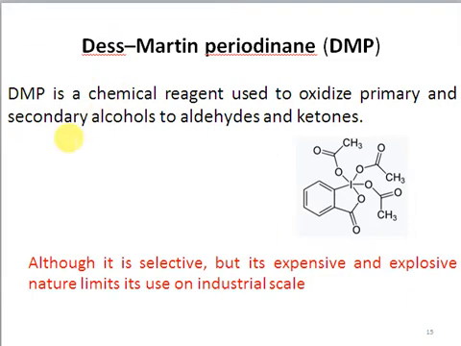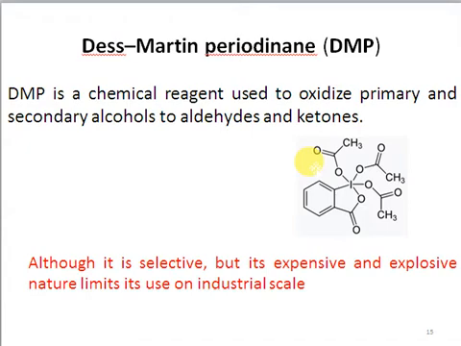So this is the structure of Dess-Martin periodinane, right? You can see here, this is an iodine, and with this iodine we have 3 acetoxy groups attached. This is an acetyl group, and the acetyl is attached to an oxygen, so we say that as acetoxy, right? So these 3 acetoxy groups are attached with this system. This is the structure of Dess-Martin periodinane, right? So what's the important thing in this reaction? That these acetoxy groups are very easily replaced. So in the Dess-Martin periodinane, why is that reagent efficient?